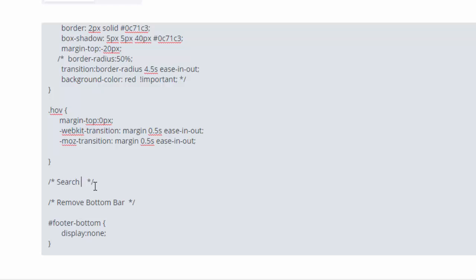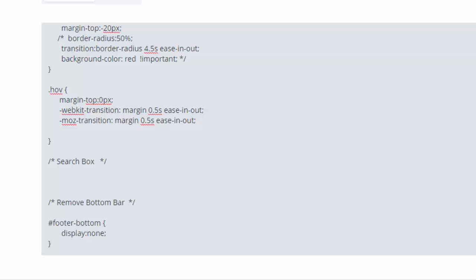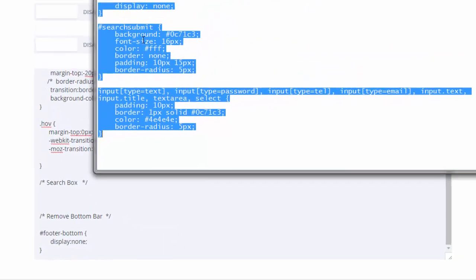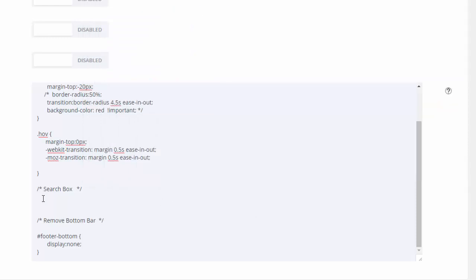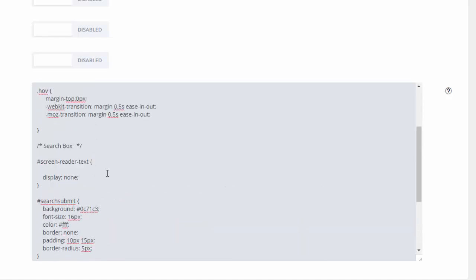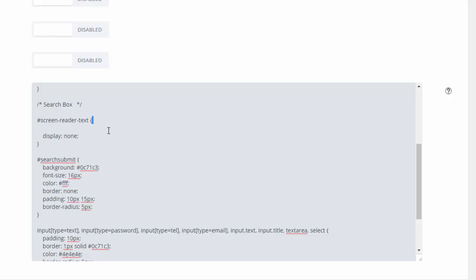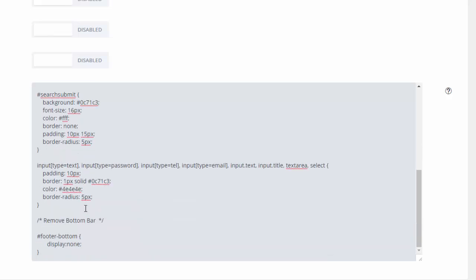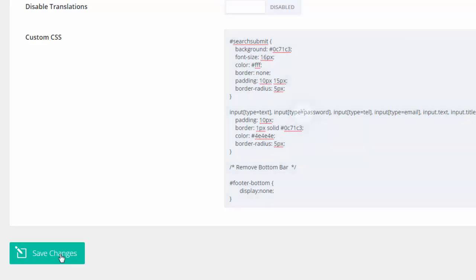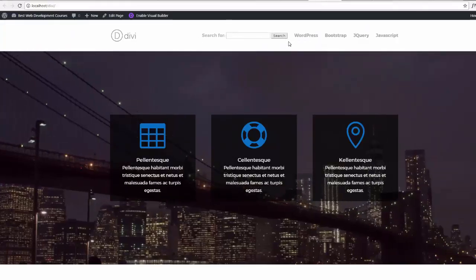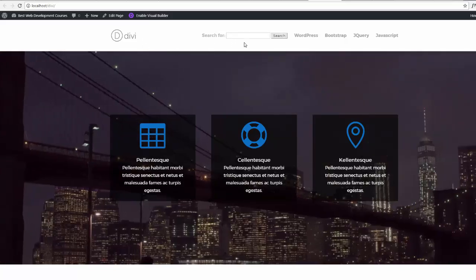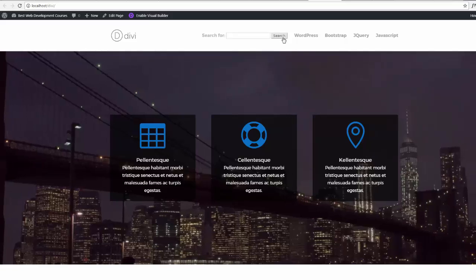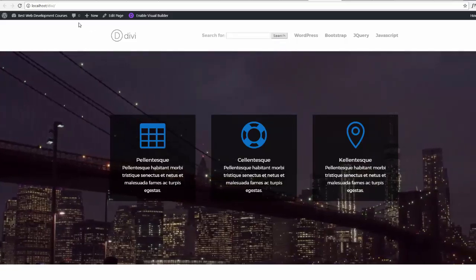Search. And then all I need to do is drop down a couple. We've copied that text from our notepad here, and we just want to paste it in there. Okay. I'm just going to tidy it up, a little anal. It'll still work, but I don't want too many gaps in there. That's fine. Okay, save our changes. Now if we go back to our site, when I refresh, this should change back to the custom code that we put in there. That should disappear. That should become blue and a lot wider, and of course that should be blue and white with no border there. Let's try it.